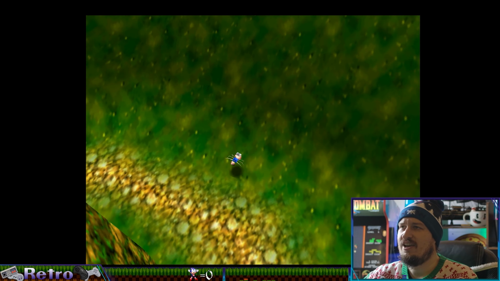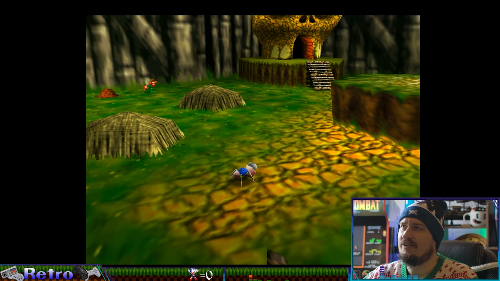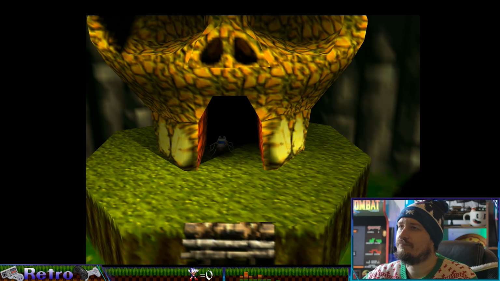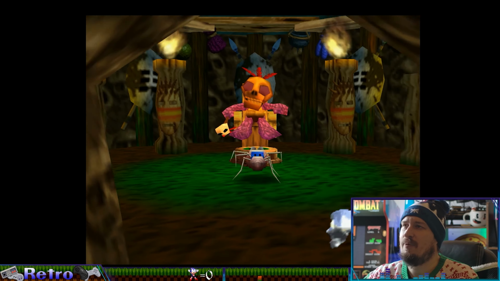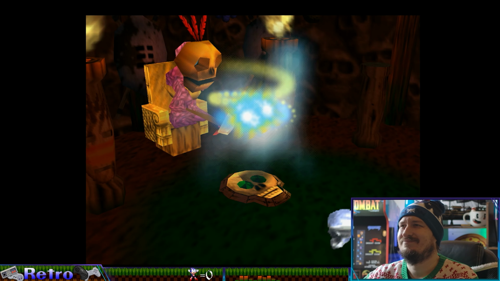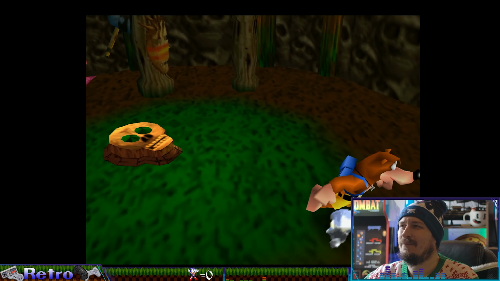I'm gonna jump down, yay! And because we're a little baby termite, we don't take fall damage, which is nice. You do take fall damage if you are Banjo and Kazooie, though. All right, let's change back into the bear and bird. There we go.